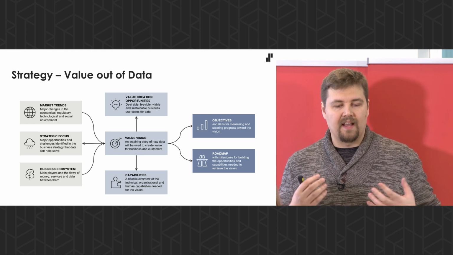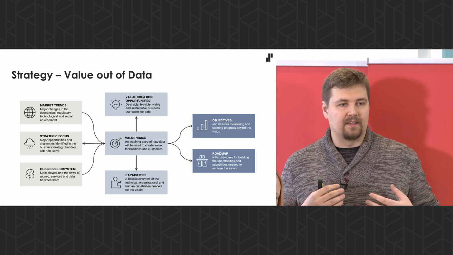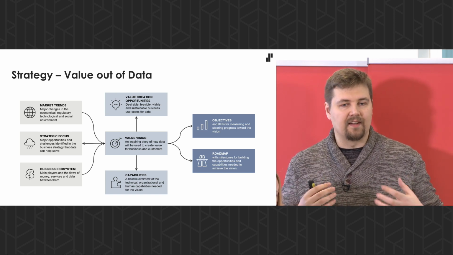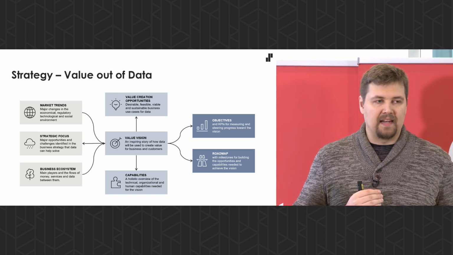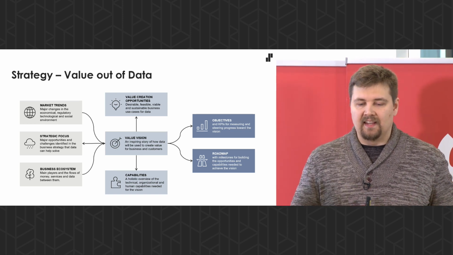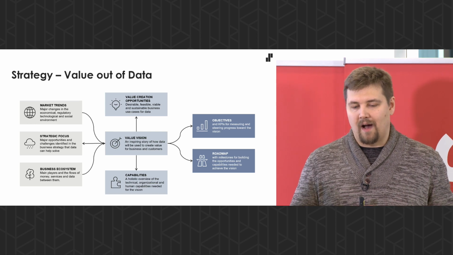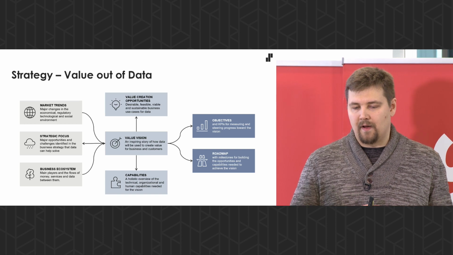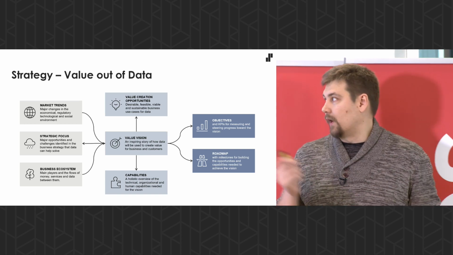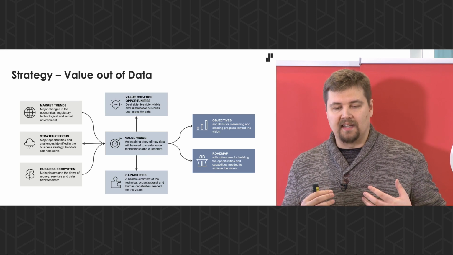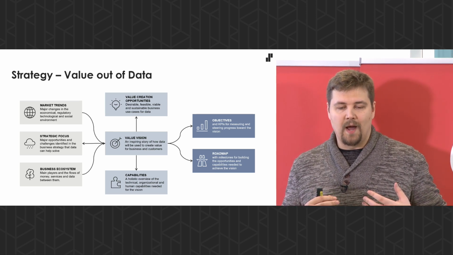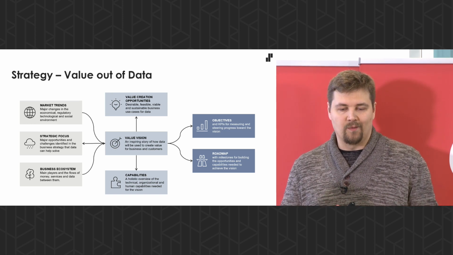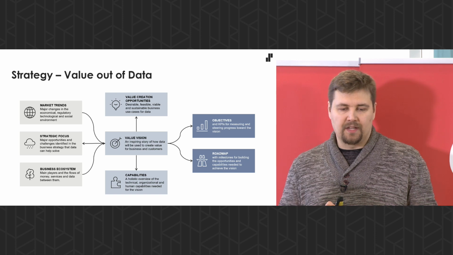And then after we have that kind of vision created, we can start to think about, okay, what are the practical value creation opportunities that we can start forming, and what kind of capabilities we need to achieve that. And that's where the catalog comes into the picture, as it is one of the capabilities supporting this building of the value. And of course, we also need some kind of objectives, KPIs, to measure the way, and having the roadmap to know in which order and in which timeline we do the different things.